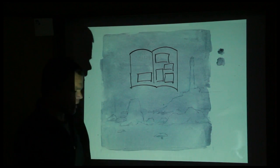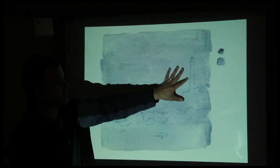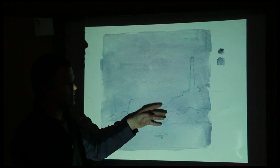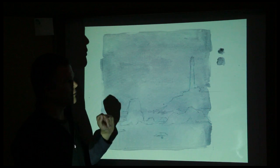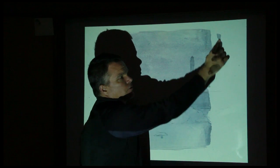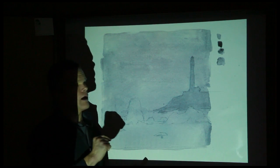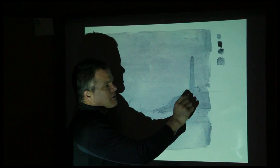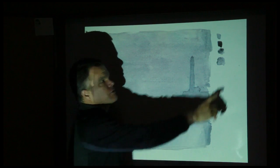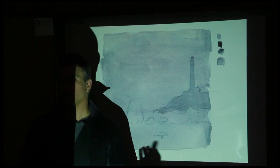But I want to let this dry before I go on. If I paint on wet paper, I get very faded edges. If I put paint onto a dry surface, I get crisp edges. Another thing I'm going to be doing here is testing my colors on the side of my paper before it hits the big paper here. Sometimes when you put paint on, you think, oop, I didn't want that color. I didn't know it was going to be that intense, or, ooh, that's too blue. If you test out on the side, then when you get into your drawing, it's going to work the way that you expect it to.